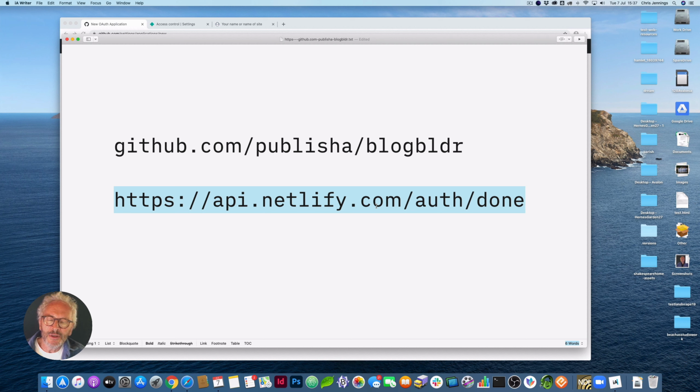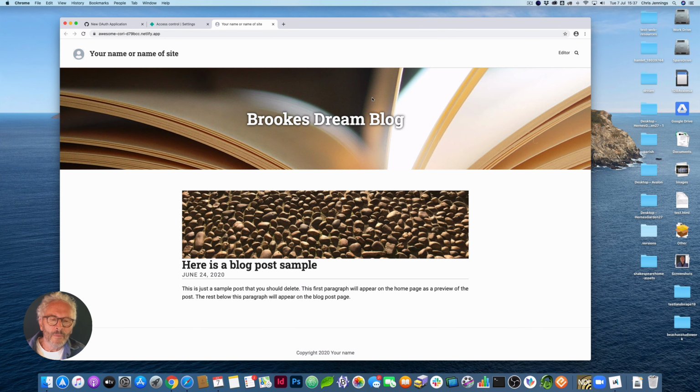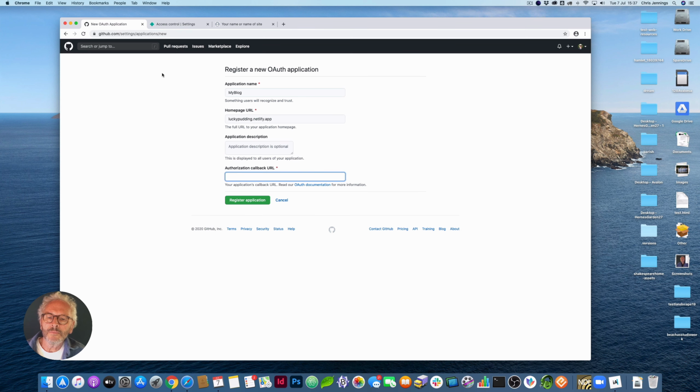As you can see, it's going back to using an API on Netlify to do the authorizing of the site. So I'm just going to copy that now and go back into my site here and paste that in. So that's pasting that into there.